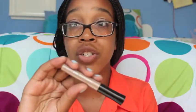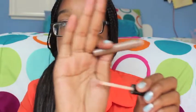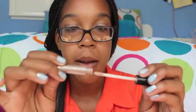The one in Champagne I don't like because it is shimmery. It doesn't look very shimmery in the bottle. This isn't the product that you're seeing. The bottle is tinted. That bugs me, but I love the product so much I really don't care. But when you look at the wand, it doesn't look like it would be shimmery. But once you blend it out, you just have these giant, well, they're not giant, but they look pretty big on your eyelid. There's these flecks of glitter, and I don't really want a glittery base, even though usually my eyeshadows are shimmery.